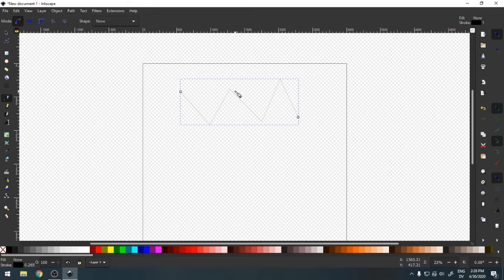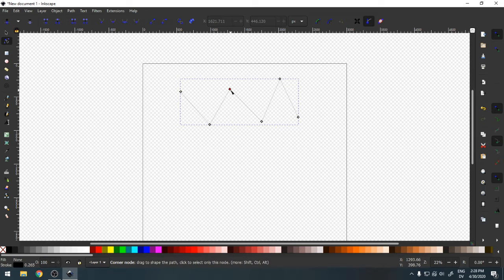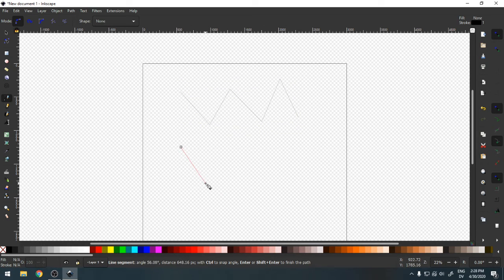Okay, now it made it. You'll notice that the type of node that it made here are these very rigid type that have no handles. I click on them, there's no handles that appear. And then I can also make the sort with handles. I clicked, and now I'm going to click and hold and drag it over. And actually the first click here at the bottom of this valley that I made determines where the node is, and then the dragging determines the handle.